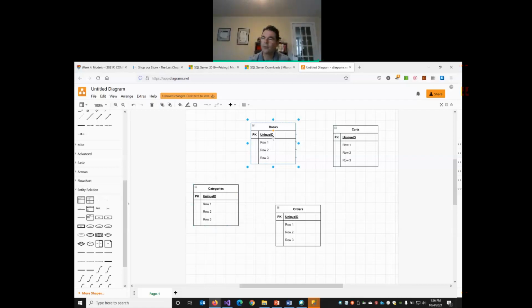So let's start with categories and books. What sort of relationship is there here? One category is related to how many books. One book is related to how many categories. We're just thinking of these 2 tables.